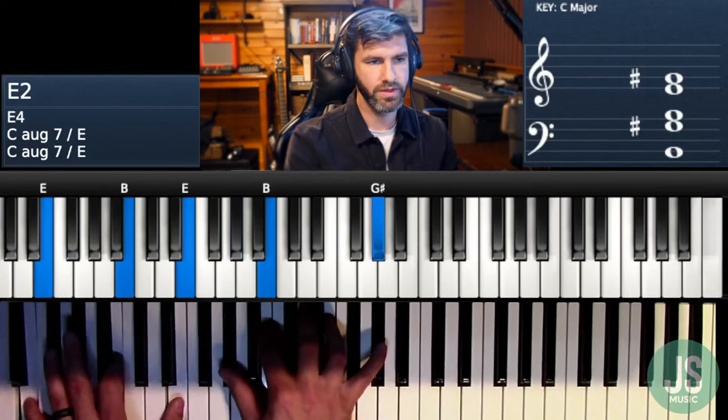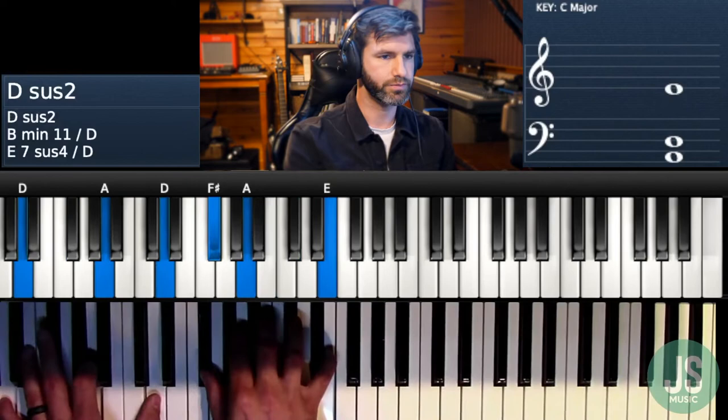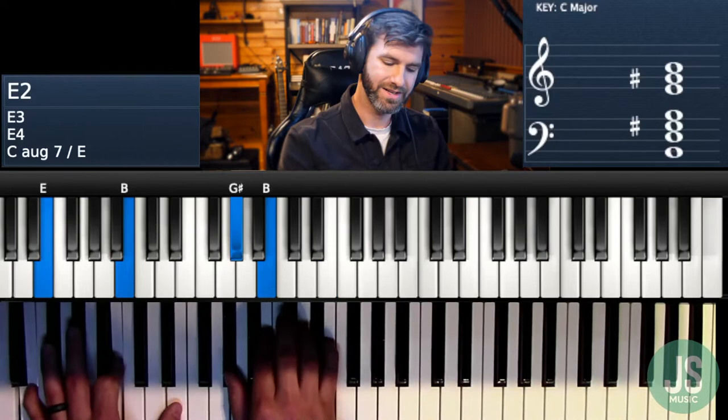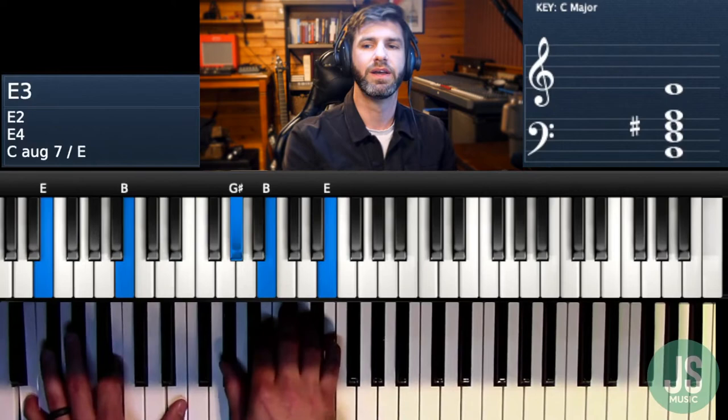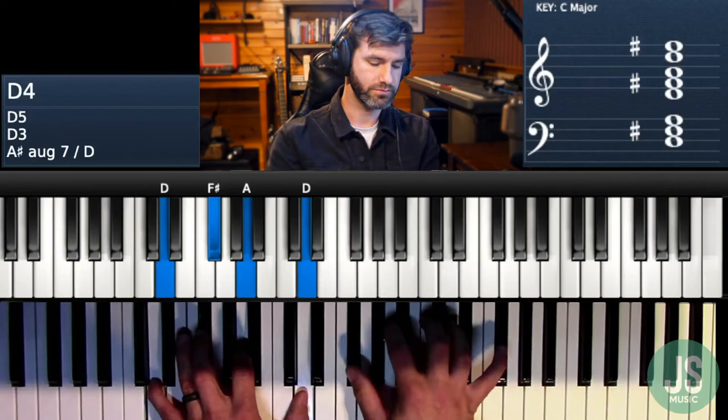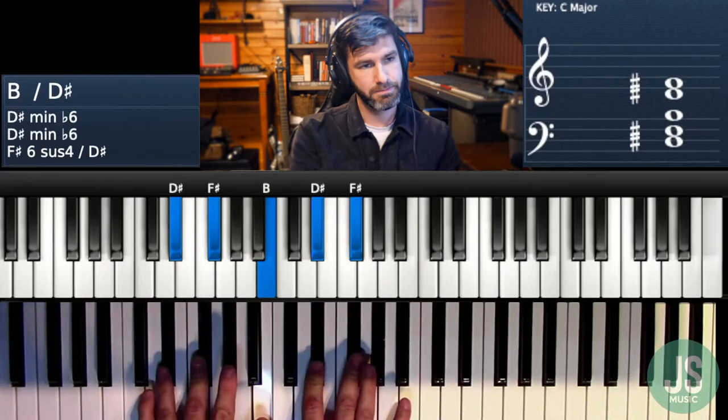Second verse. Pretty much just E, F sharp minor, D. And then we have the next pre-chorus, which starts the same way. This part is the different part: F sharp minor, E, B over D sharp. Whatever inversions you want.